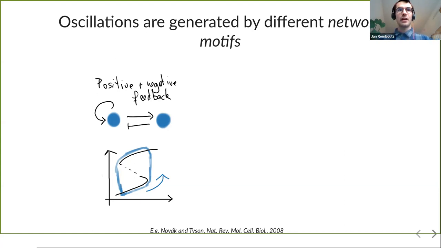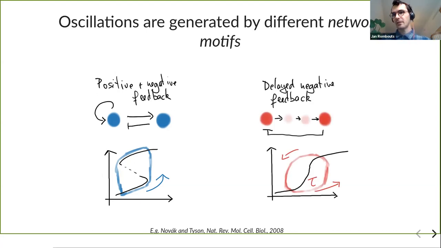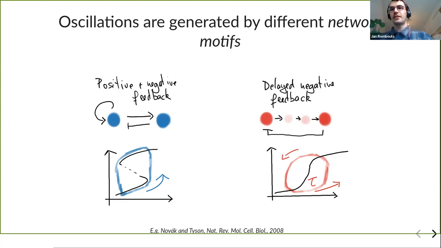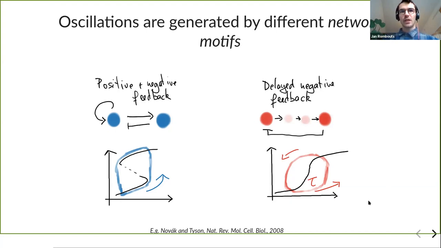A second motif again has a negative feedback, but now there is a time delay involved. This is found, for example, in many genetic oscillators. The idea is that the negative feedback does not immediately push back the system to steady state; the system only realizes it has to apply the negative feedback after a little time delay. Basically the system periodically overshoots and undershoots its steady state, causing it to oscillate. The main idea is that the delay causes the system to regularly and periodically overshoot its steady state.